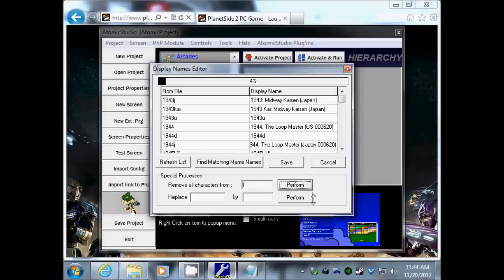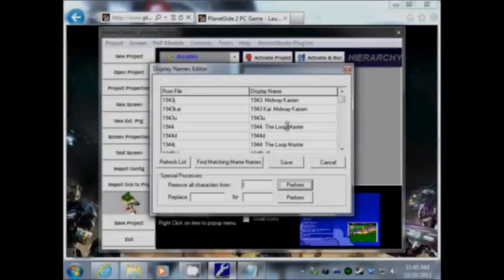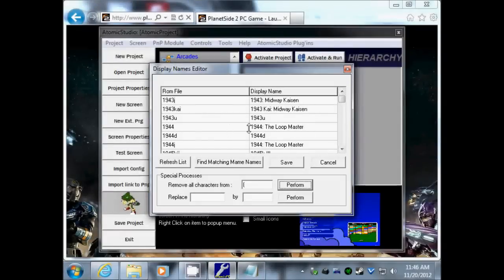So let's go ahead and perform it. Hopefully it won't bomb out. It does take a minute, but if it stays here, you should see that the file will eliminate all of this. It's not responding, might take a couple seconds, so I can edit the video and come back when it's done. Okay, we're back. Alrighty, so there you go. It's removed pretty much any parentheses to the right.